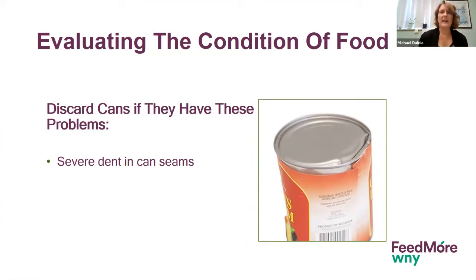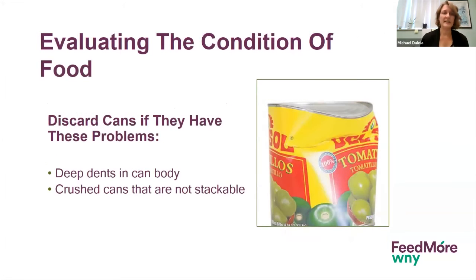Going to continue on with evaluating foods and deciding if you should be distributing them or not. Most things are okay, but we have quite a few things that might not be okay, and for safety reasons, we want to make sure we look at our items before passing them out. So cans, especially. Cans with a minor dent, not an issue. If there's a severe dent, especially if it's in the seam of the can, this might be a food product you want to discard and not give out. Especially if it's got very deep dents, if it's so crushed that it can't even stack, this could be dangerous.